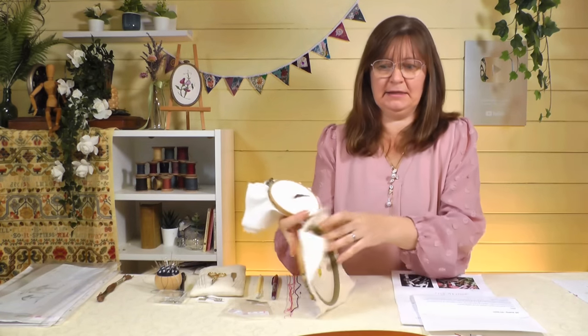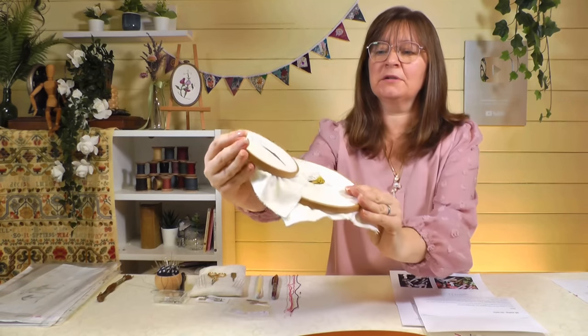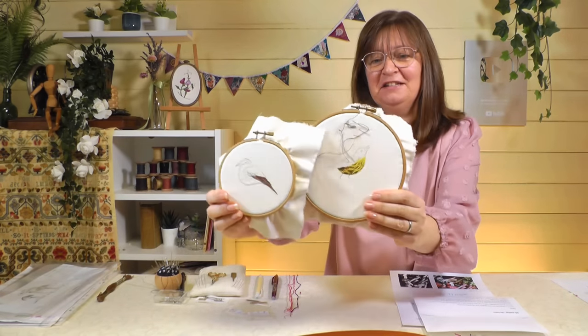I'm going to show you all the steps you need to know to learn this beautiful technique. I had decided to silk shade some birds, but it became apparent quite quickly that these are quite complex to do in silk shading. I put a call out to my members and patrons asking what they were struggling with, and it became obvious the birds weren't a good idea — I needed to go back to some basics.